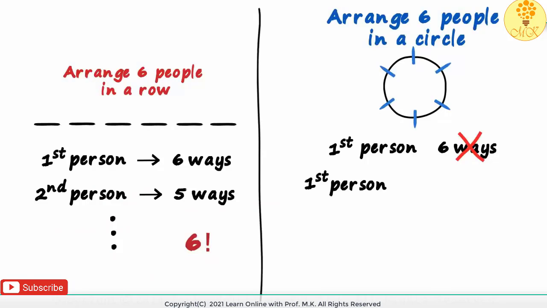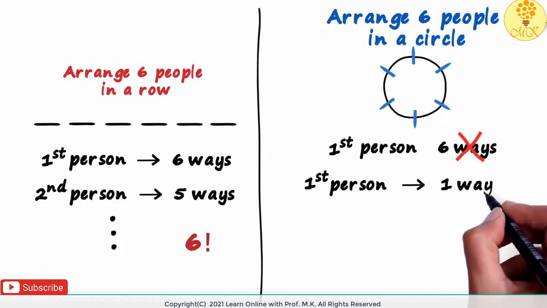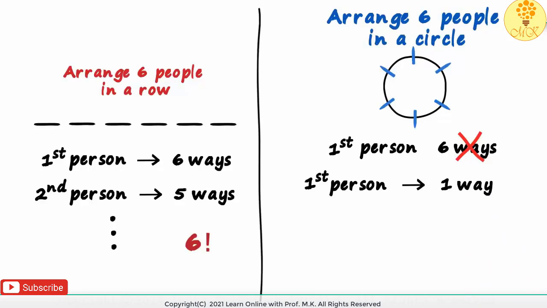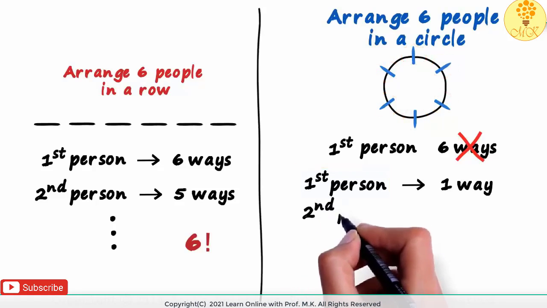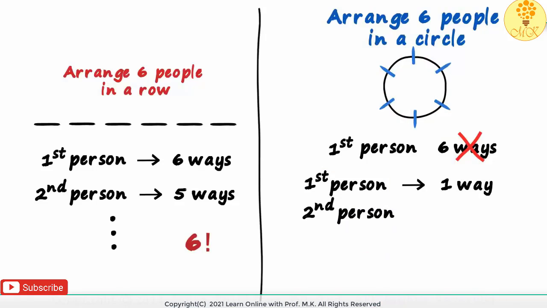So we saw that the first person can be seated in just one way. Now we get to the interesting question. Assuming that the first person is seated on one of the chairs, in how many different ways can the second person be seated? Try answering this question. Okay, let's see. Assume that the first person is seated here. 5 chairs are left for the second person. If the second person sits here, think of his view. He has 3 chairs in front, 1 on the right and 1 on the left.